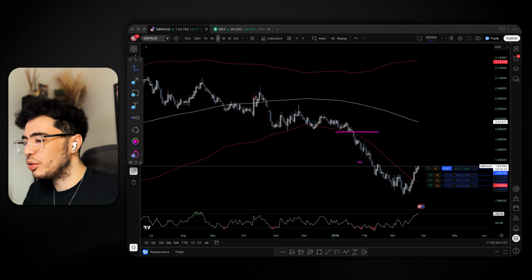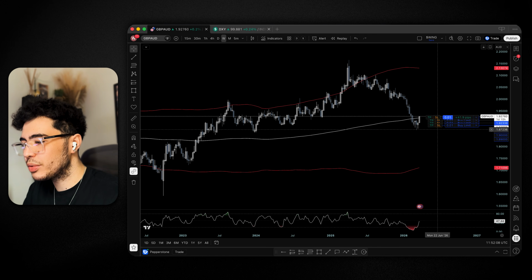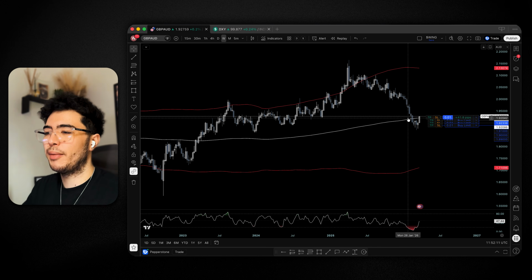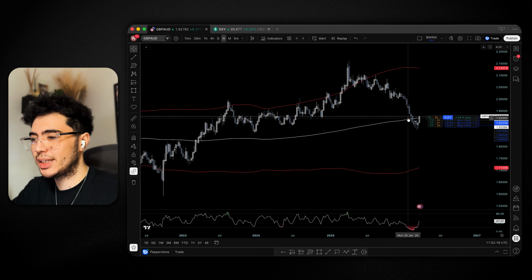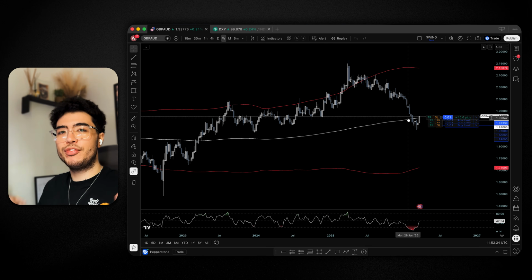we've got resistance over here, we've got the 200 moving average over here, we've just bounced off the 200 weekly moving average. Okay, these are all things we can look to trade from. These are levels in the market that clearly mean something. So then we go to the Edge Finder, we have a look at the fundamental data. If it's bullish like it is on the pound Australian, then we can look to buy because everything so far is on our side.